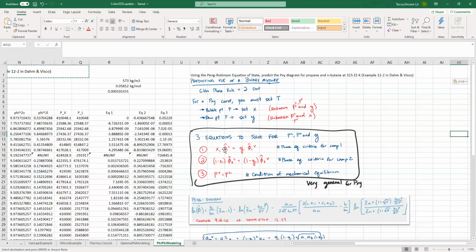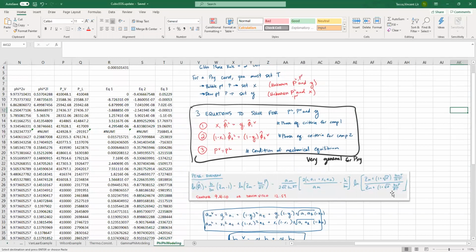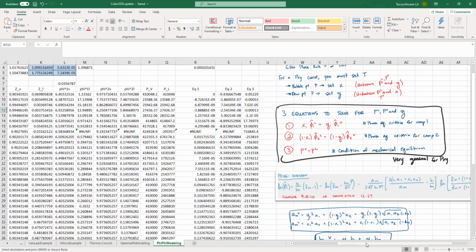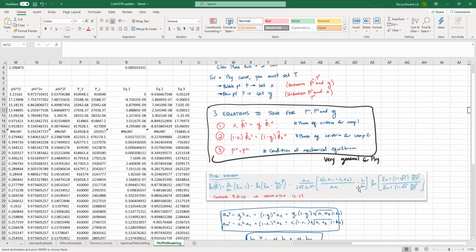So recall that the mixture fugacity coefficients can be calculated with the following equation, where this is a minus down there, so be sure to fix that. That was the one mistake that I found, and I'm not entirely sure. I've looked over my equations for phi multiple times. I was not able to find a mistake there, but it's possible that I have a mistake there.